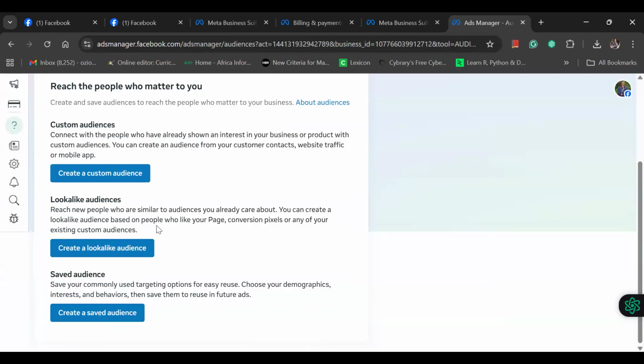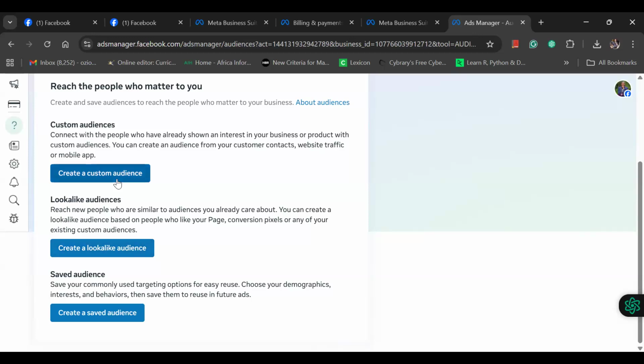Lookalike audience is when you upload, for instance, the email list that we created. We can upload that Excel file here, then Facebook will use their personal details to create a lookalike audience, people that look like your audience. We call them lookalike audience.